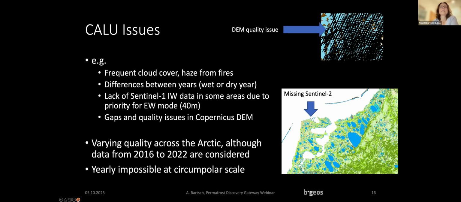Then in some cases the Sentinel-1 is lacking, like for Greenland, high Arctic sites. They have gaps in Sentinel-1 data. And then there are some quality issues with the Copernicus elevation model that we used. We already started to replace the Copernicus elevation model with others. Specifically for Svalbard, we used a different elevation model, and we will have to replace it in the future also for other regions for improvement. Actually, to make yearly maps of something like this for the entire Arctic is impossible due to specifically the frequent cloud cover. You have to combine several years.